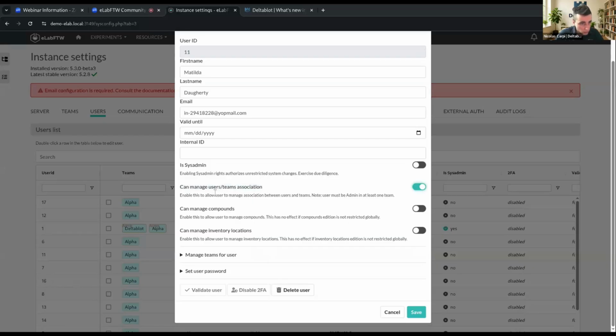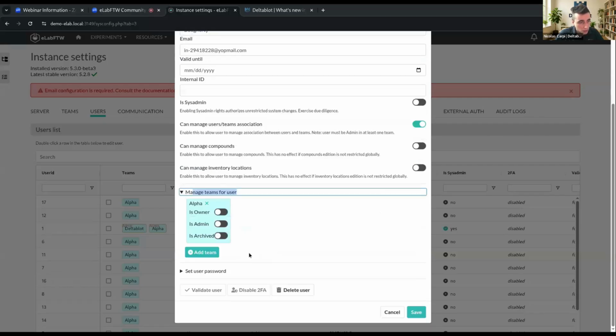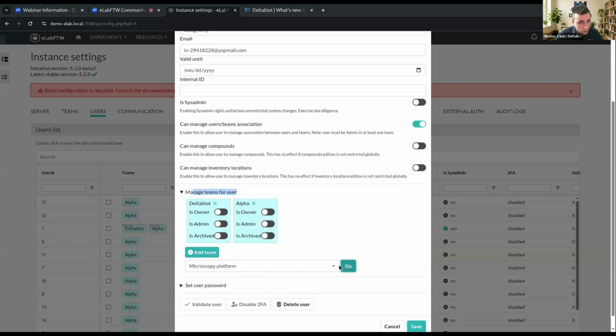So when you give that user this right, this section here will be available to them in the admin panel. They need to be admin so that they can manage by themselves, without being sysadmin, the relationship between users and teams. Previously, you needed to be sysadmin to add a user in a team or to remove a user from a team.